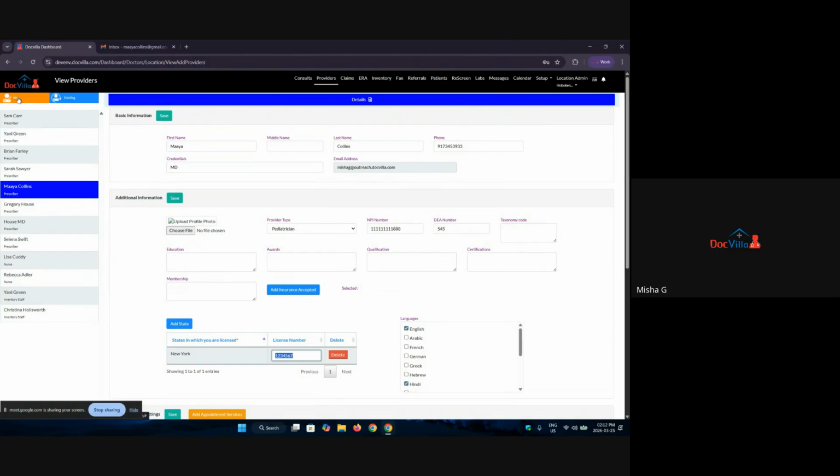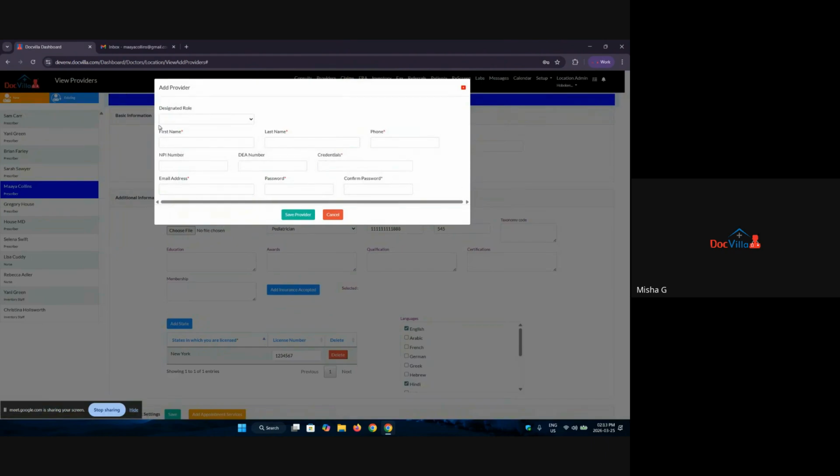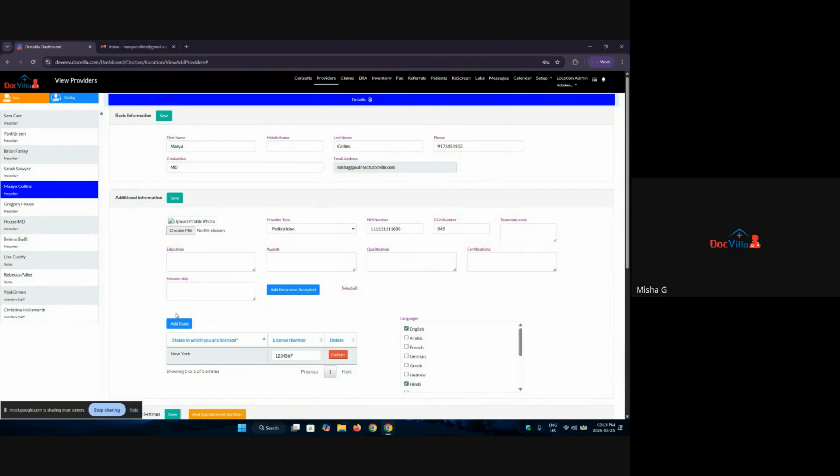Now here, you can also add multiple providers for yourself if you're more than one provider facility, where you just click new when you're adding them for the first time. You can choose the designated role for them, whether they're a nurse or they're a prescriber, and then you can put in their information, including the NPI related to them, the DEA, and the credentials. Now, once that is done, the providers or your staff members, they can then log into their account. They can come back to location admin under the providers and then set up their personal information as well if you are the one that does not want to do it for them.